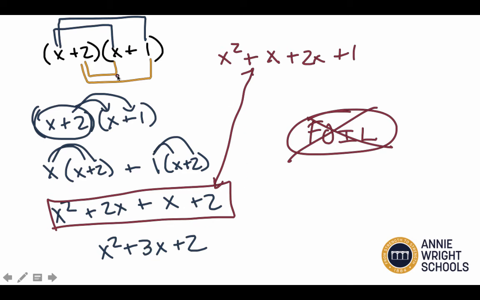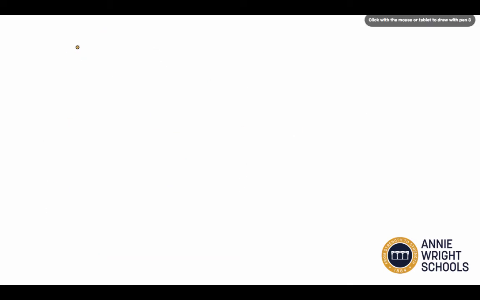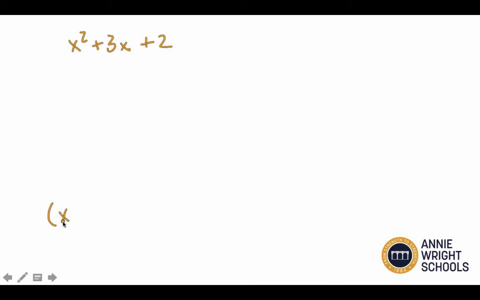So let's just take this example. How would you start with x squared plus 3x plus 2? And how would you get down to x plus 2, x plus 1? Well, I am going to give you the step-by-step instructions that will never fail you. The first thing you do is you look at this number and you list the factors of that number. So you list the factors of 2.